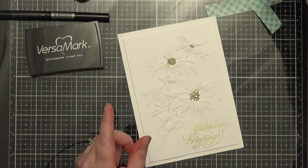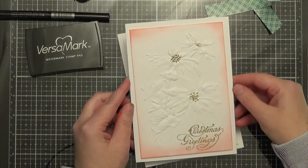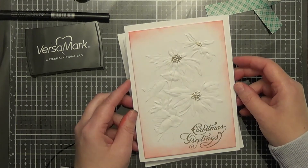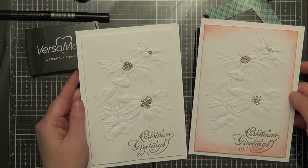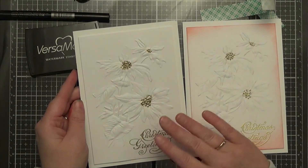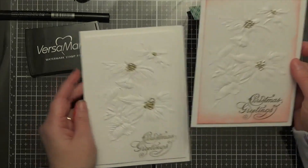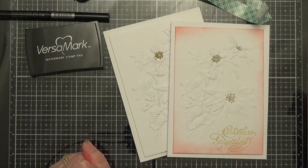There we have the entire card — see how quick and easy that was? Even taking the time to cut, emboss, and do the dry embossing, once you have your idea it goes together very quickly. Now I do want to show you one variation I made — I went around the edges with Festive Berries Distress Ink and gave that little pop of red around the edge. I think overall I like the plain one better — it's very simple, very elegant, and much quicker to put together. But if you're looking for a little pop of color, you could do that. Thanks for stopping by today, and remember, take some time to enjoy the little things. Have a great day!